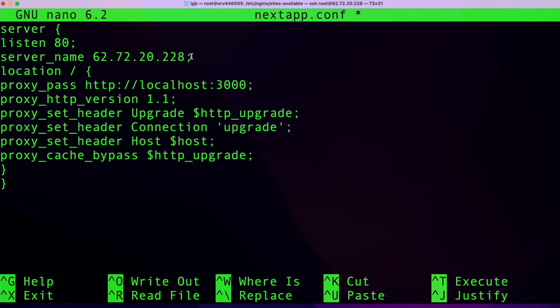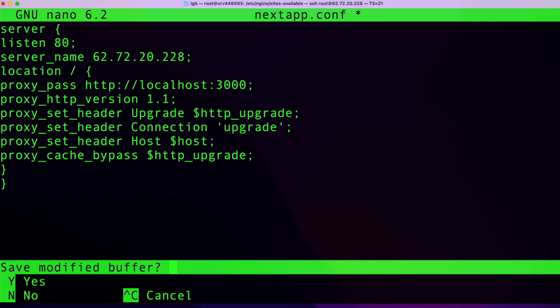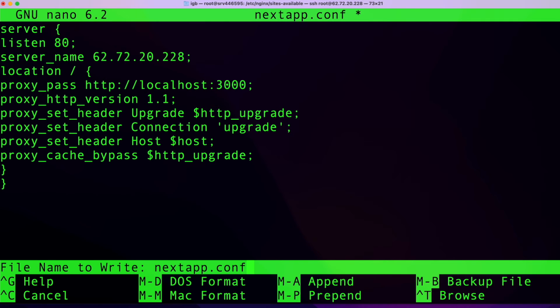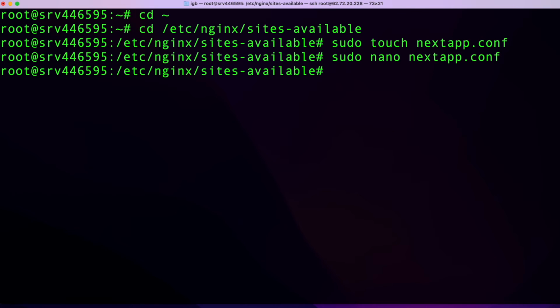That way your domain name would also point to our application that's running on this port. And after that, we can save the changes and exit out. So hit Control X and then save it, yes, and press enter for the name.